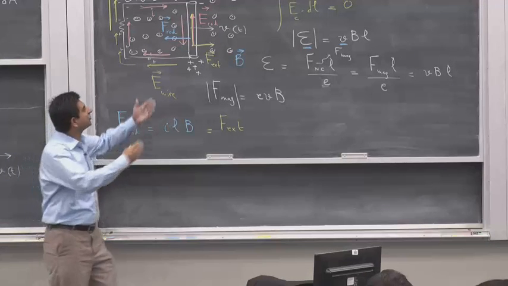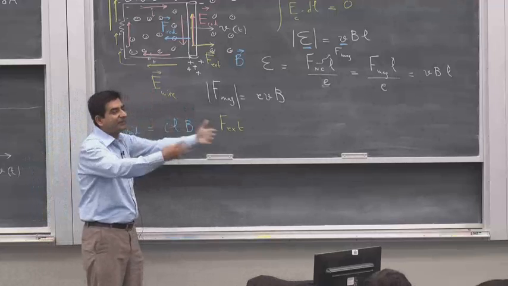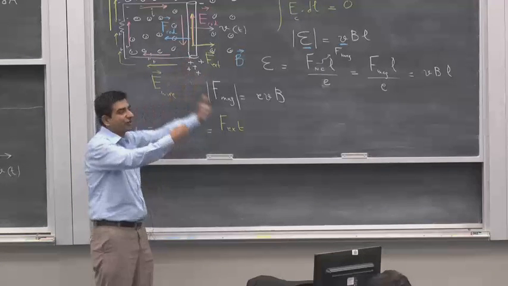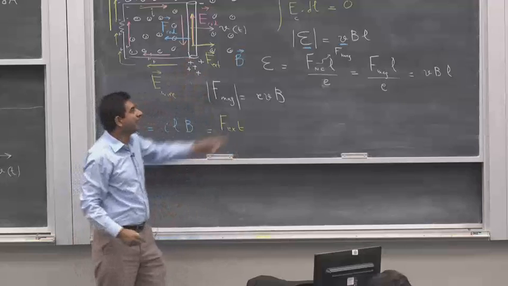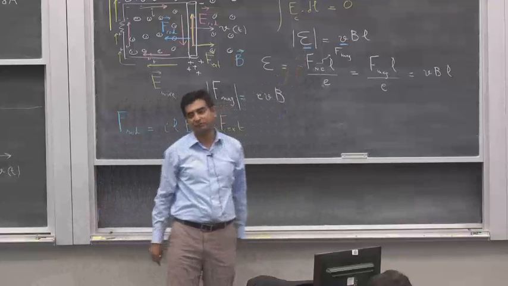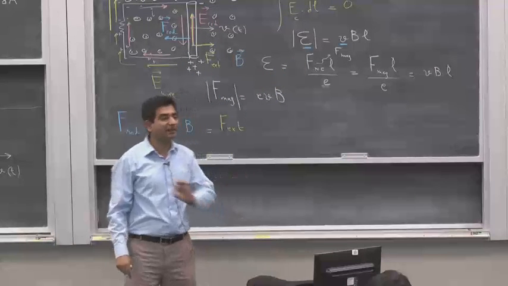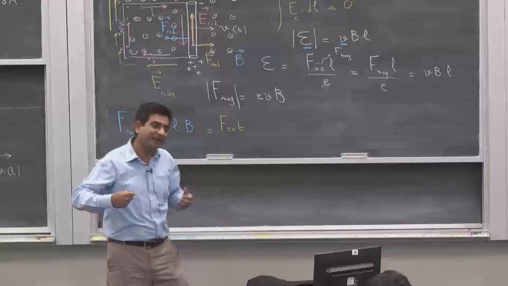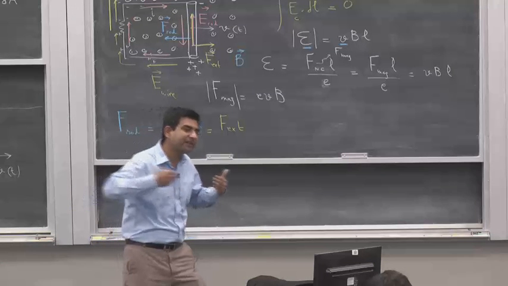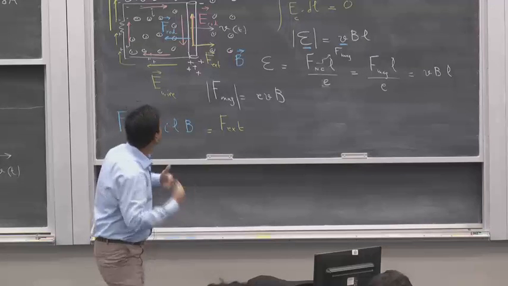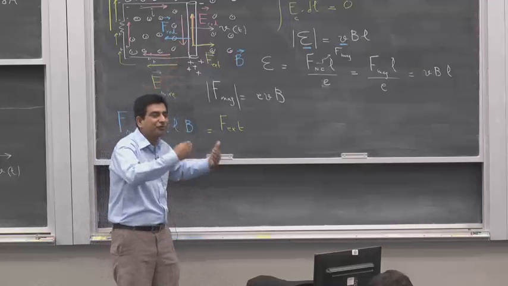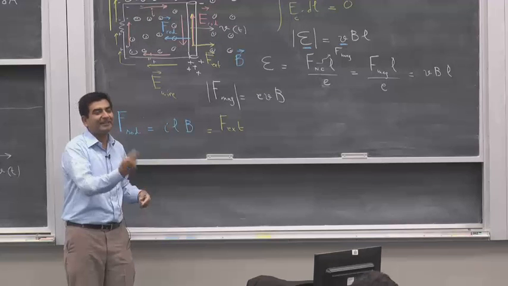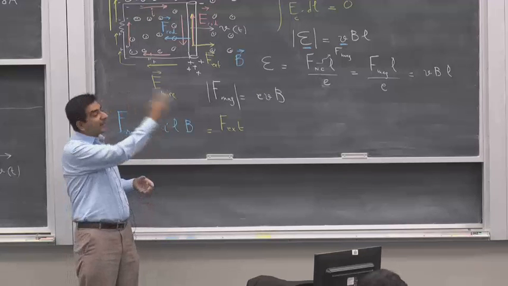Otherwise, if you start with the speed and then let everything go, this force will actually decelerate this rod so that it will eventually come to a halt and the EMF is going to drop to zero. So if you would like this battery to act as a constant source of energy, you would like to apply an external force which exactly balances out the force on the rod due to the current that's flowing inside. And this is the source of energy. This is a mechanical battery.